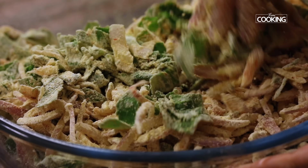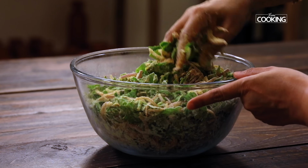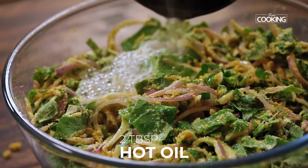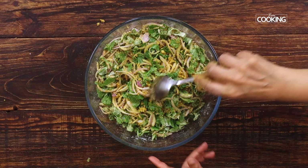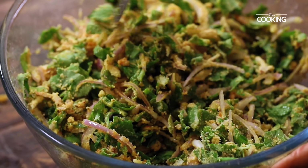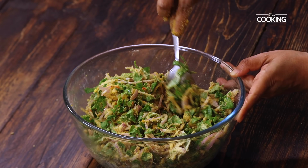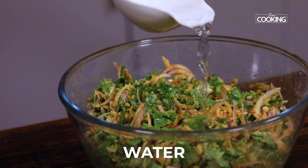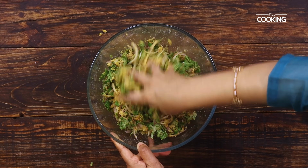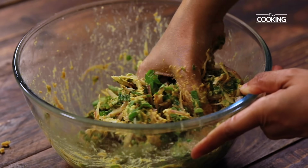Like I said, you can adjust the seasoning according to your taste. So if you like it a little spicy, you can add extra green chilies or another teaspoon of red chilli powder. Next I'm going to add about 2 tablespoons of hot oil to the mixture. Just mix it with a spoon. You don't want to use your hand to mix the oil. Once you've mixed that, now just add a little water at a time, not too much, so that the mixture is all well combined. We just want enough water so that it's all well combined. You don't want too much.